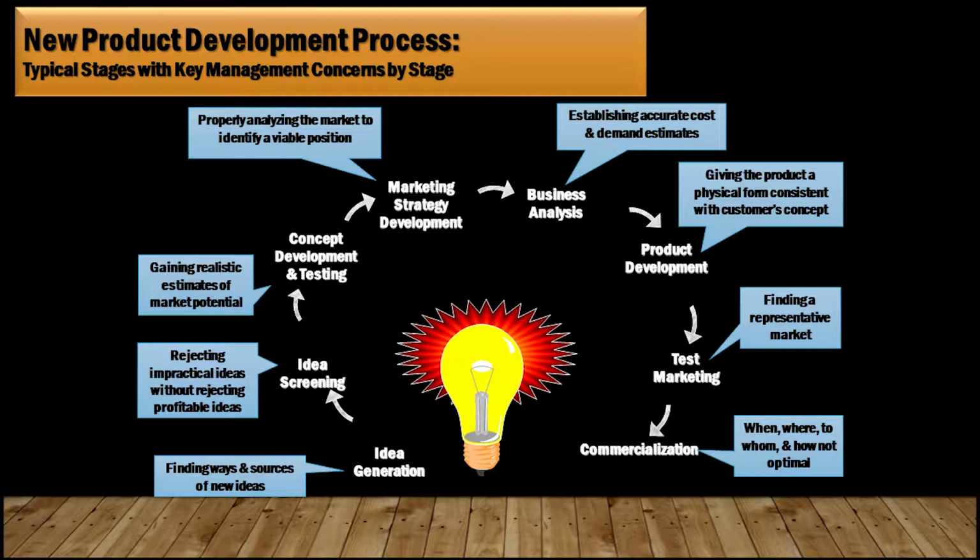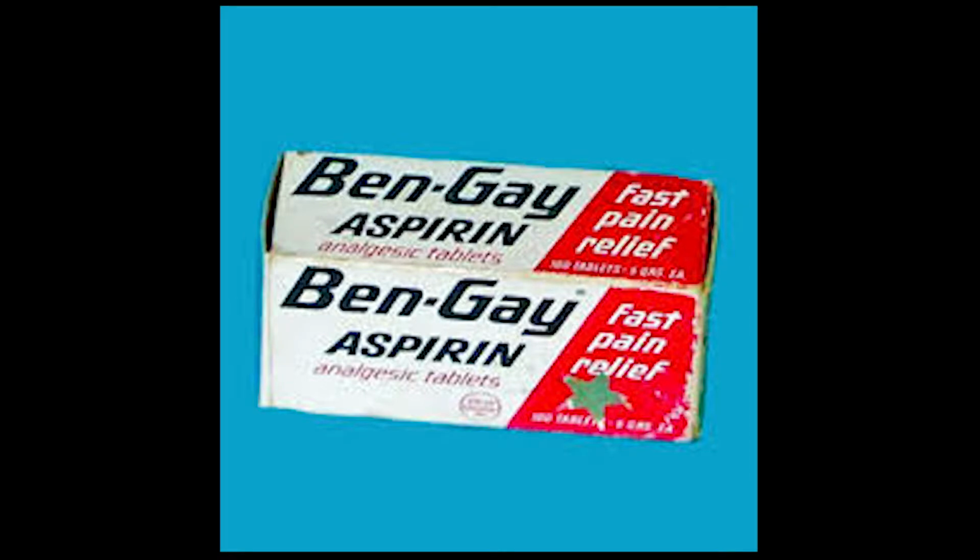A lot of big companies play games in test marketing, so you should be aware of that. There's a lot of intelligence and counterintelligence games and stuff like that, right? So if you're the competitor for Bengay, and Bengay comes out with the aspirin, and they've gotten all the way to the test marketing stage, what would you like to encourage them to do? If you're a competitor, keep it. You want them to keep it, right?